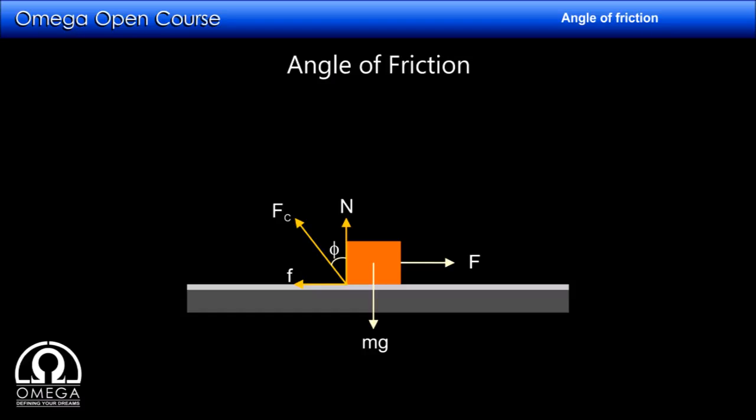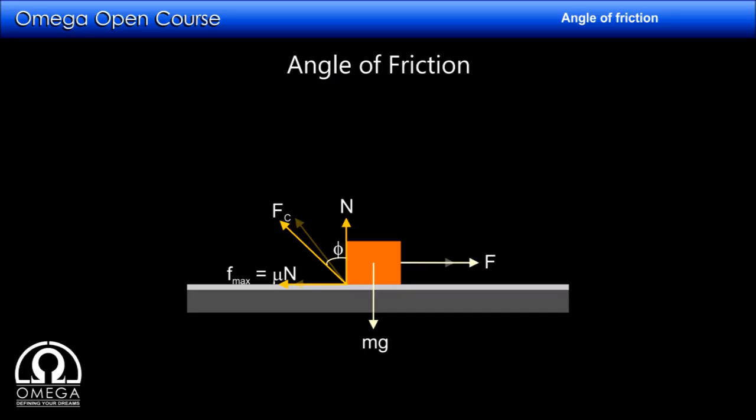In case the block is not moving, that is the frictional force is static, then this angle is a variable quantity. If we increase the external force, the friction force also increases and so does the angle of friction. Similarly, if external force is reduced, the friction also reduces, reducing the angle of friction. If we keep on increasing the external force, the friction keeps on increasing. But the static friction has a maximum limit to it, after which the block starts sliding.